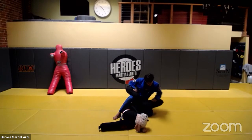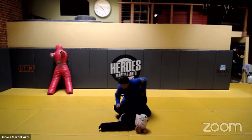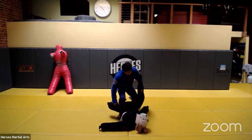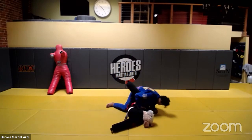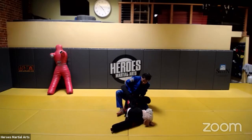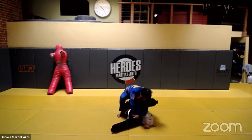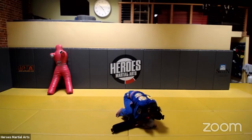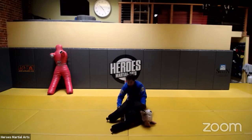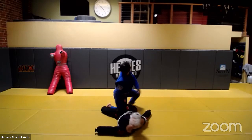Grab my knee grips. Remember, not too low on the feet or not too high. Nice grip on the knees. Knee pants grip. From here, we just shove this one down and come up to our A-frame. Again, A-frame, feet's here. Here, we can just swing underneath and work on our stack pass. As you can see, I already have this up. I could just be head to head. Pass to either side I want. So, again, just a little quick recap.